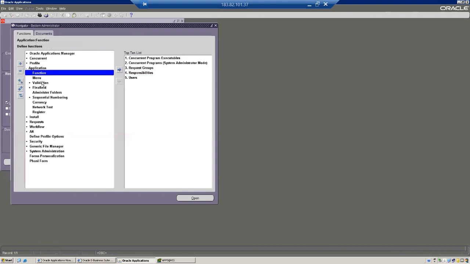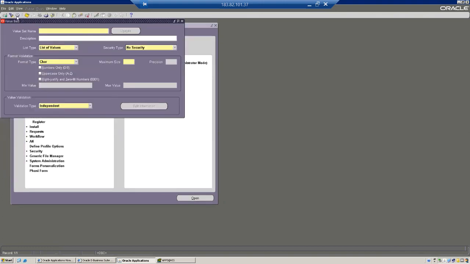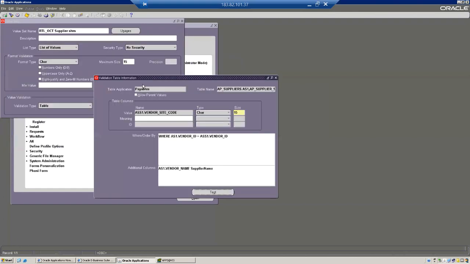which one is this? Go to application, validation, set, and search for the value set we are using in the concurrent program parameter. When we search here, sorry, it's been cancelled. Let's go for query mode, enter the value, and then go for search. Now it is a table value set. This is how you can find what type of value set this is. This is the only way to find the type of value set, or we can query from the backend. Of course, it's a lengthy process. Okay. Thank you.